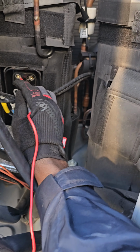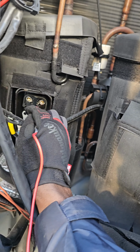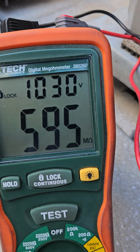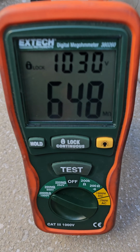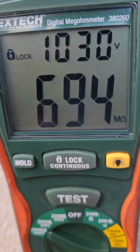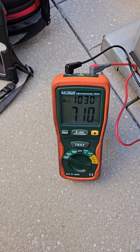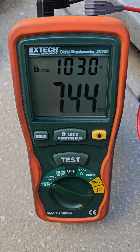Didn't pass with flying colors, but it's still a pass nonetheless. Because with flying colors, it will be infinity. So it's probably going to go up to 1,000 and keep climbing. But once I see these numbers, I know we are good to go. The windings are electrically sound.